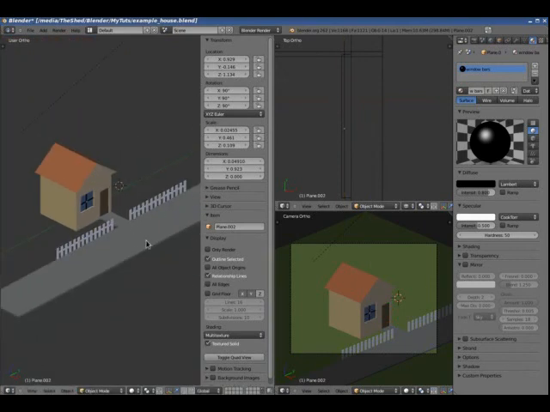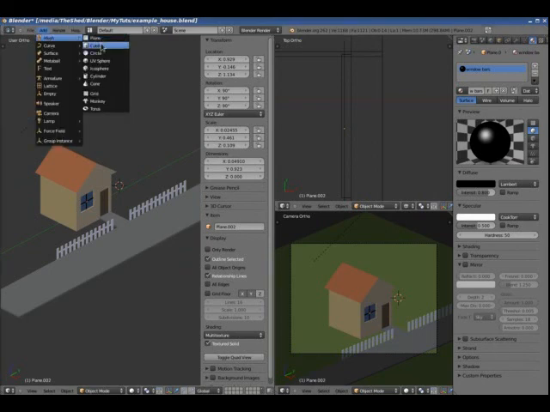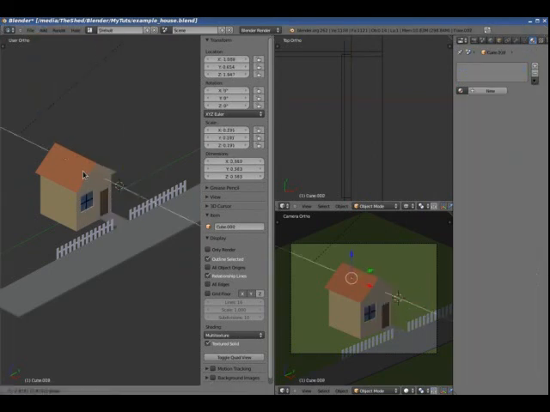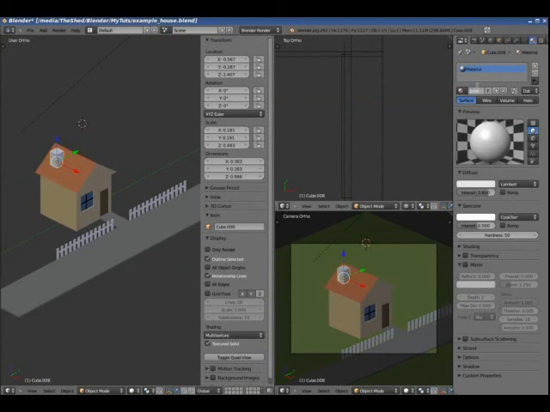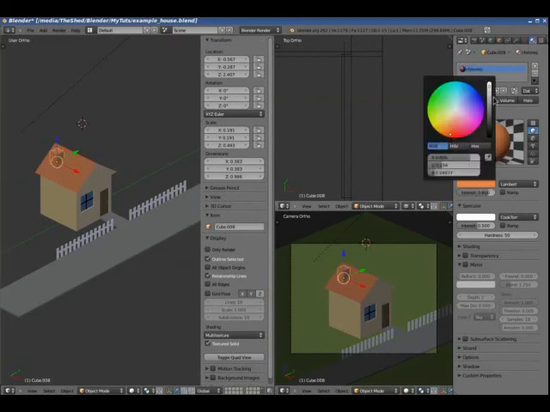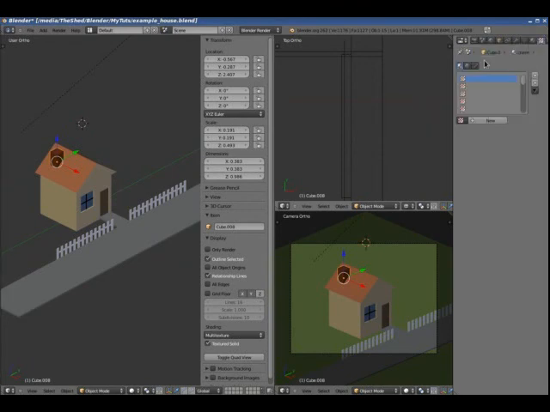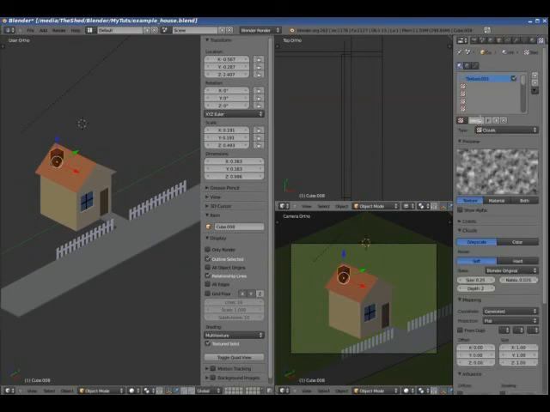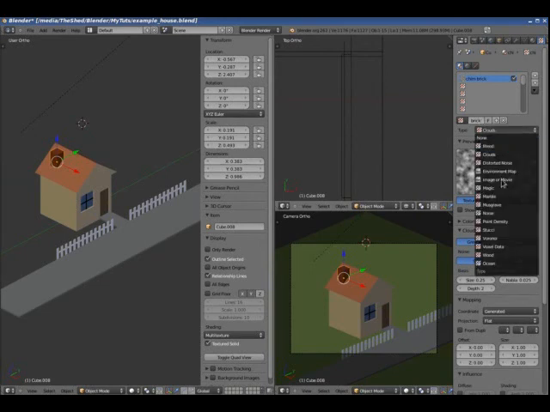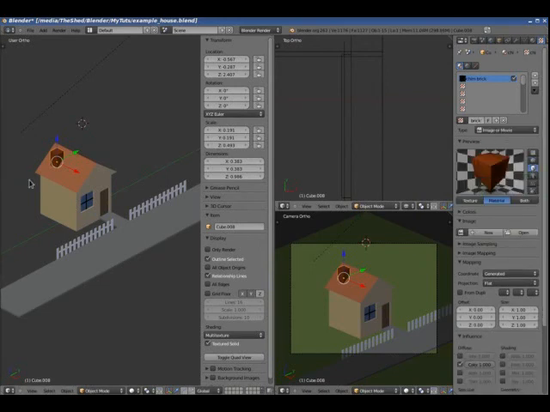And now we're going to make a chimney. So we're going to click Add Mesh, and we're going to drag our square over to right about where our chimney needs to be. We're going to hit SZ to increase the Z axis size, and we're going to add a base red brickish material for our chimney, and we're going to go over and add a brick texture. So we're going to go ahead and add the chimney texture. It's going to be an image, and we're going to go ahead and open this image from the library.